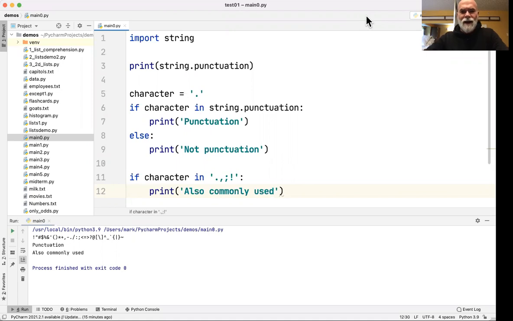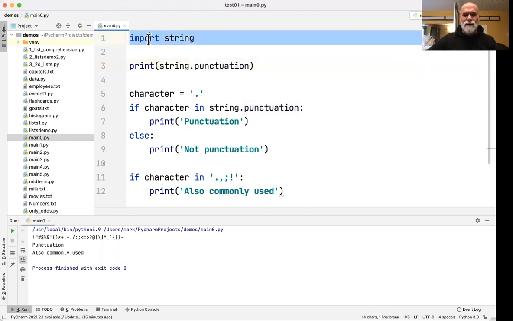Hey everybody, I wanted to throw out a quick primer on string.punctuation and what that is. string.punctuation, if we import string, is a built-in string of all of the punctuation marks. We can then use that for either character testing or to test membership. So here's just a quick script that illustrates how that works.